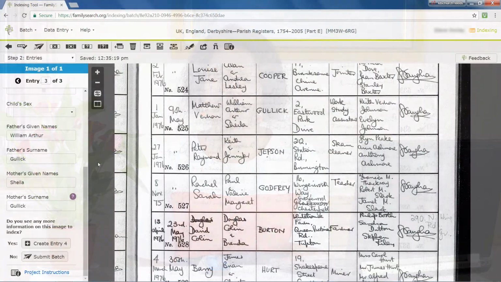There is flexibility for adding new entries and deleting unwanted entries. Instead of adding new entries one by one, you can add the number you need in one step. You can also delete unwanted blank entries that you have added by mistake. However, be extra cautious when deleting entries, as that step cannot be undone.